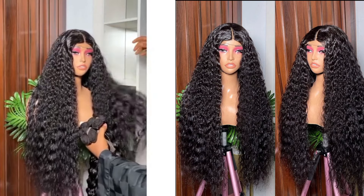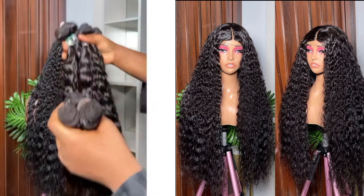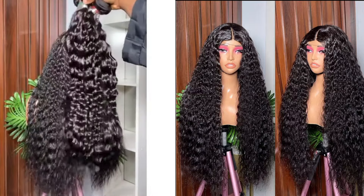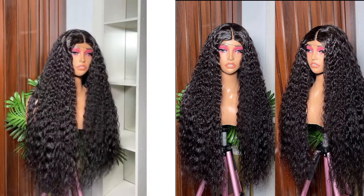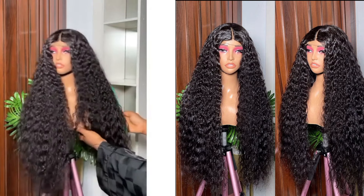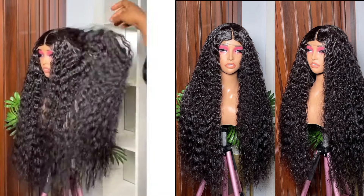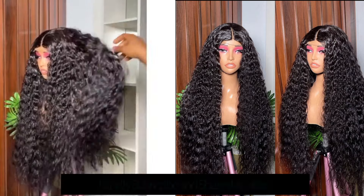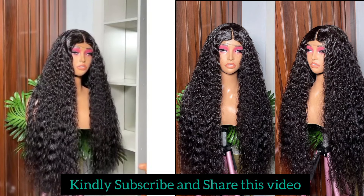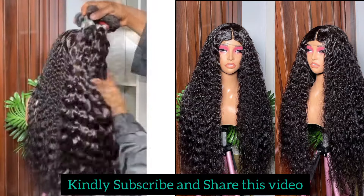If you don't want to ventilate a new closure, this is what it's going to look like after wigging with its own closure — and as you can see it is not bad at all, it looks nice. Look at how full the hair is and the volume. Even combed out, look how fine and full the hair is. So if you don't want to stress with ventilating, you can actually wig with the same closure it came with and it's going to look nice.